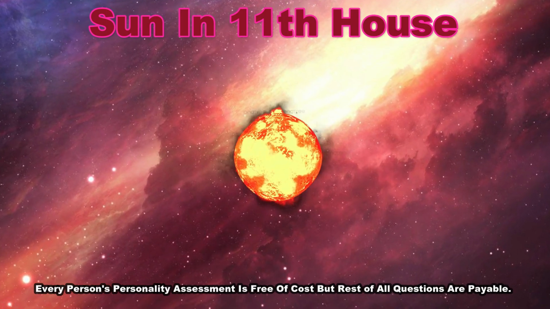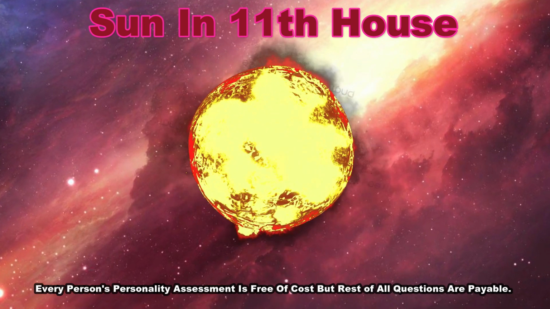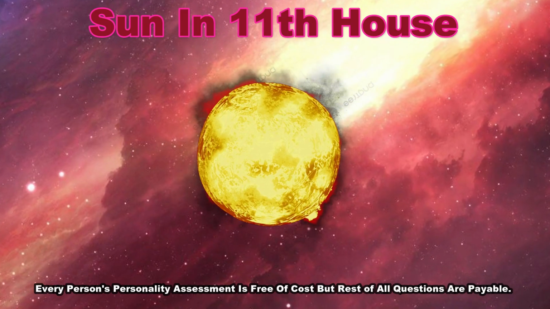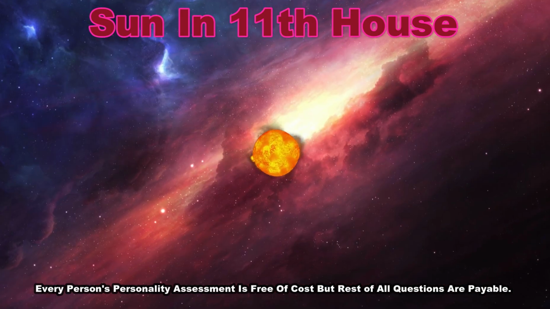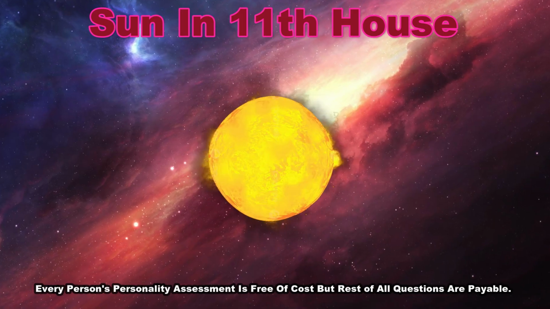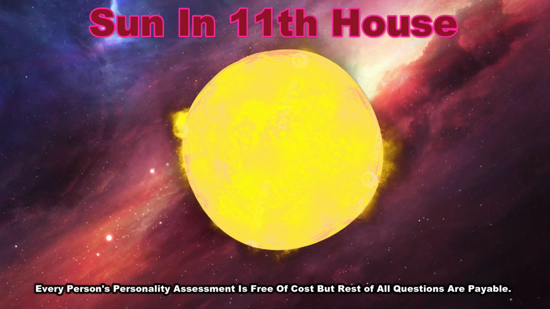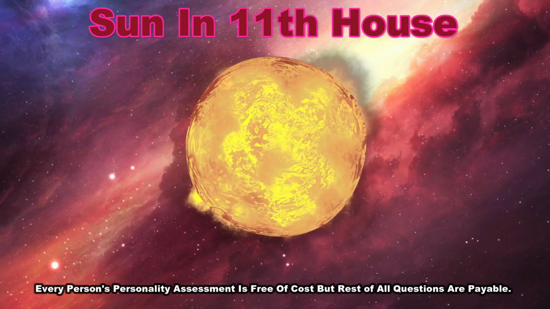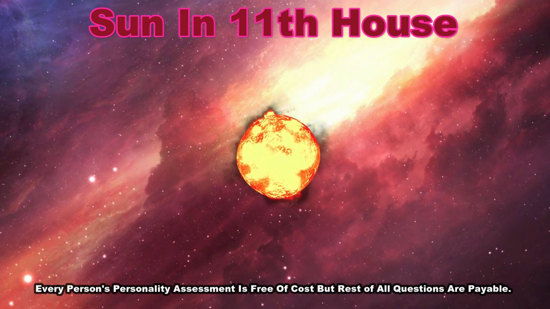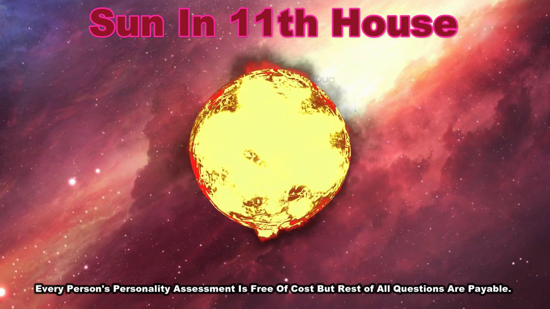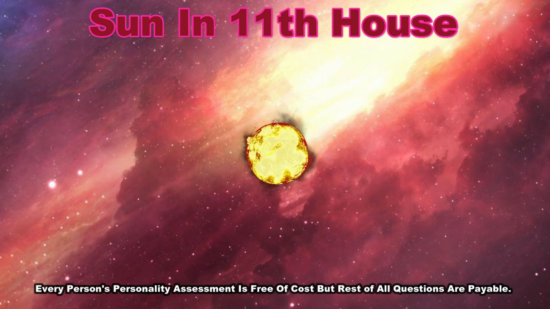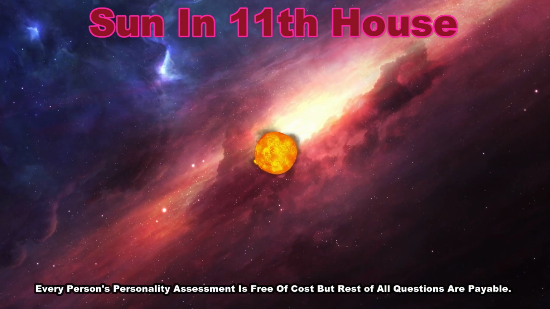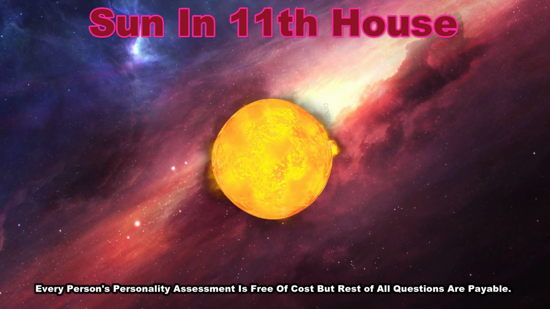In Vedic astrology, the sun casts only one aspect, its 7th aspect, meaning it casts its gaze upon the house directly opposite to where it is positioned. If the sun is situated in the 11th house, it will cast its aspect upon the 5th house. The 5th house signifies intellect, education, progeny, romantic relationships, intelligence, and creativity.